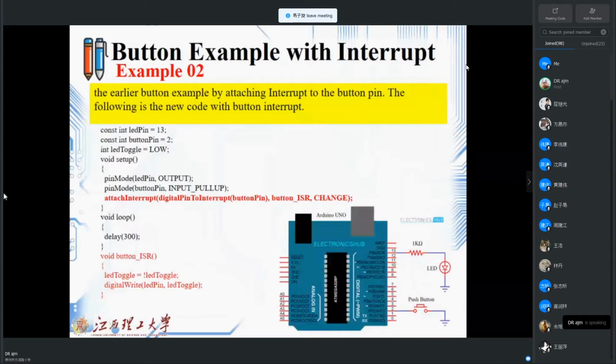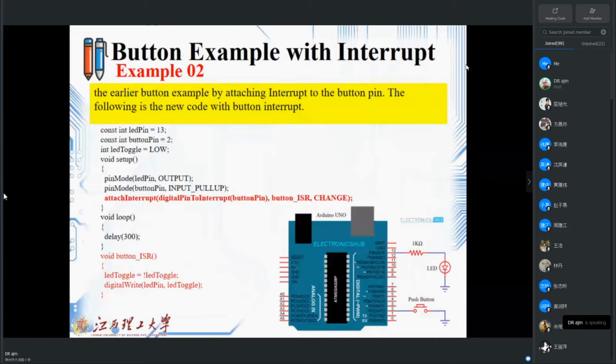Again, in the first lines, I set a variable as pin number 13 and the button pin as pin number 2, but I drop the LED toggle variable. If we compare this part, you will see that I cut lines 2 and 3, meaning there is no need for them. Then in setup, as usual, I specify what is my input and what is my output. My output is pin number 13 as the LED and pin number 2 as my key.